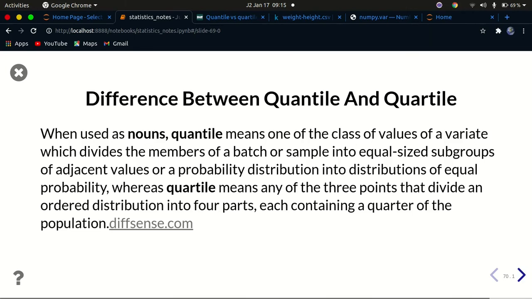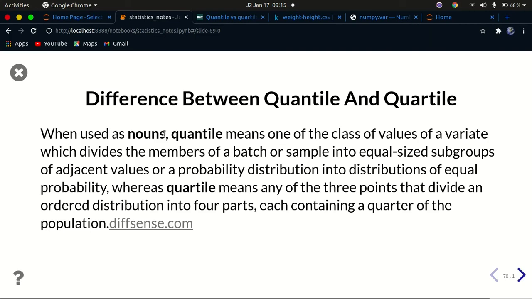Whereas a quartile means any of the 3 points that divide an ordered distribution into 4 parts, each containing a quarter of the population. So what does it tell us? Before you can begin to find a percentile or quartile, you first need to order your data. You have to do order statistics. So that's all there is.